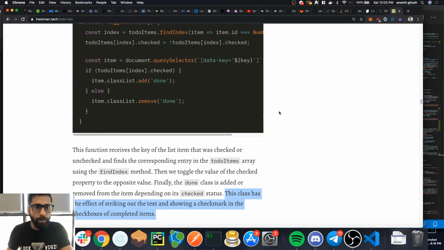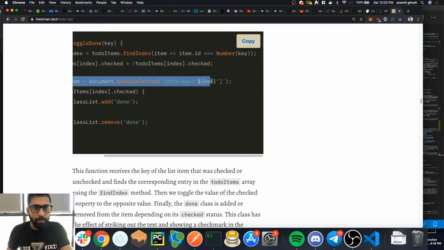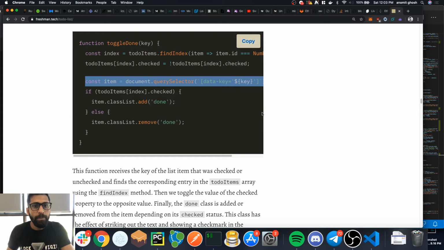Do a little bit of copy paste from here. Something like this.